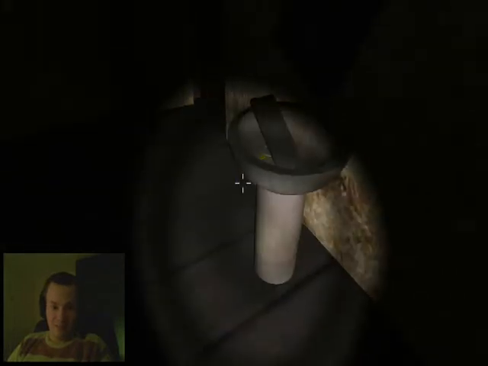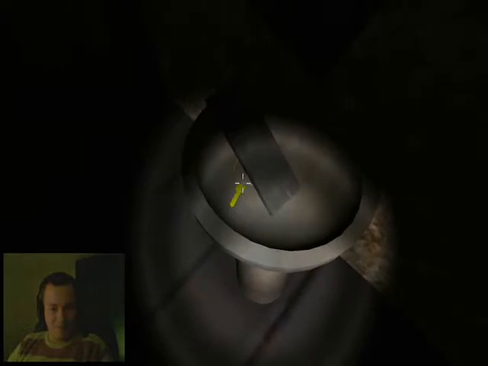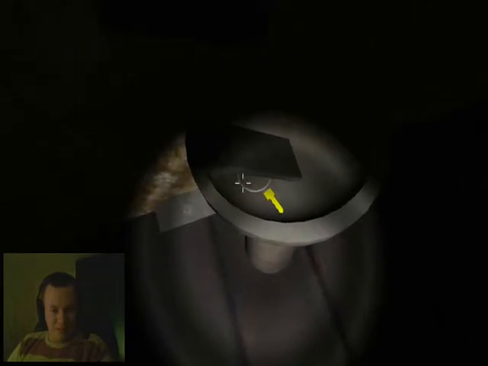Squeak. Another bathroom? Oh, flashlight. I was gonna say flashlight, didn't say anything else. Another key. Alright. Pixel perfect. Clicking. Why is it so difficult to pick up keys? Come on. Pick up the key. Hooray!